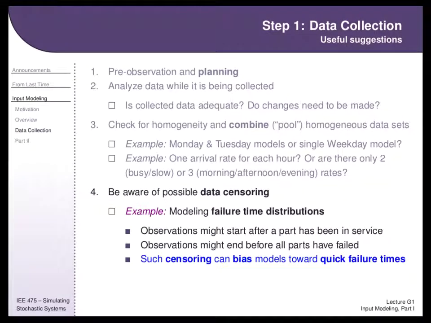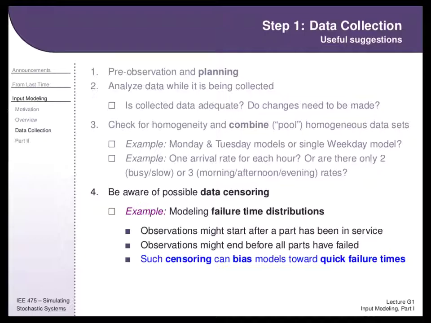So that's one big fix. The other problem people have is you have to be aware of data censoring. What I mean by that is if you're waiting for something to happen and it doesn't happen before you stop waiting for it. So you might say that, because you've never witnessed a light bulb failing in this room, light bulbs never fail, because according to your data, you never witnessed a failure. But it might just be that their failure times, their durations until failure, are so long it's very unlikely that you're going to actually witness one. So you have to be at least aware of this. There are more sophisticated ways of dealing with this. There's something called survival analysis that you'll see in a little more upper level stats classes.